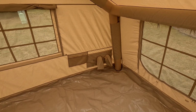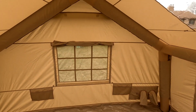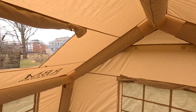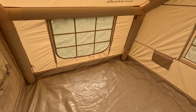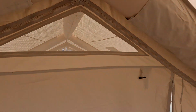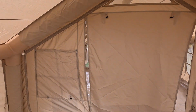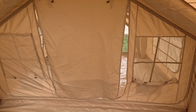There's a port for your attachments, heating, cooling, probably electrical wires, whatever you need to run in and out. Plenty of pockets, rope along the top, a hook or a loop in each room, and you got your air there. You do not have air along the floor, which we kind of like. It gives us a little room to put furniture up that way. You can notice here, just giving you an idea, this is the center piece, just how quick it would unzip and come right out. It does have windows too. You could roll the door up in both windows, as you can see, and still make this one tent.